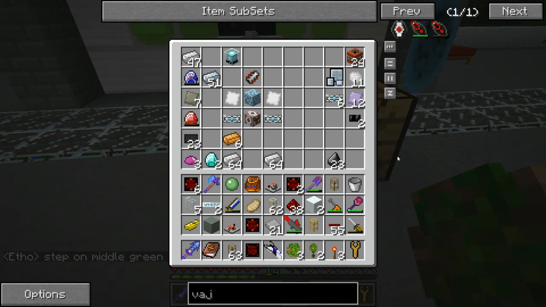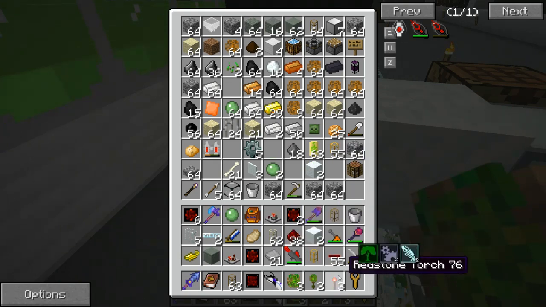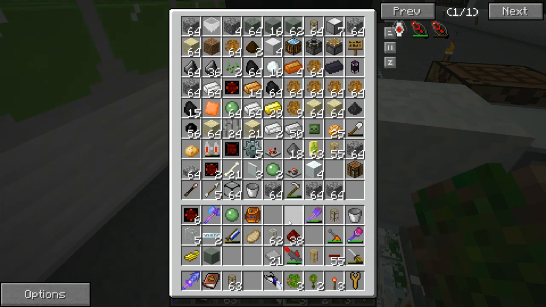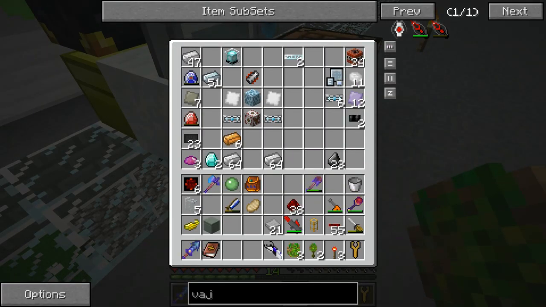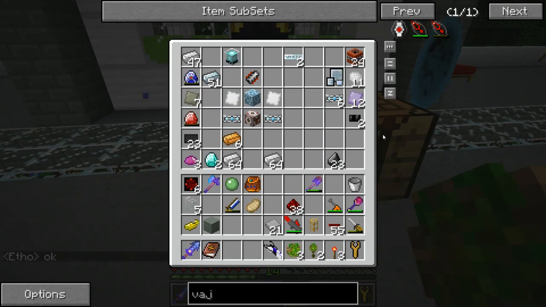So yeah, now it's time for me to get my Vajra thingy. Right, so let's clean out our inventory a bit. There's some stuff. The gates I'm all gonna put in there. Some red power things, pipes, all goes in there. Glass fiber cable I actually had in here. And also a bunch up there. Yeah, I need to get things in order.